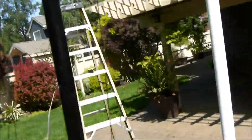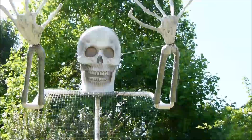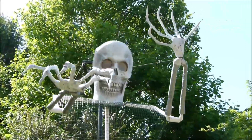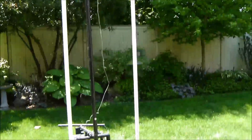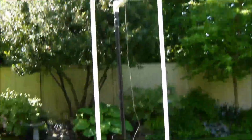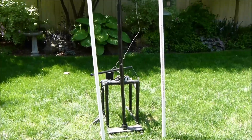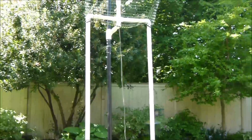So that's it. The next one will be with it all covered and stuff. And I think it'll be actually pretty cool. Like I said, this is the first one I've ever had that is this tall. And I'll anchor it to the ground a little bit, and I just don't think, other than even a huge wind or something, that there's anything that would really knock it over. So again, I think I ended up going a much different direction than Johnny's ghost. If I would have made it just completely light and just a head with fabric, I definitely could have gotten away with just one pole.